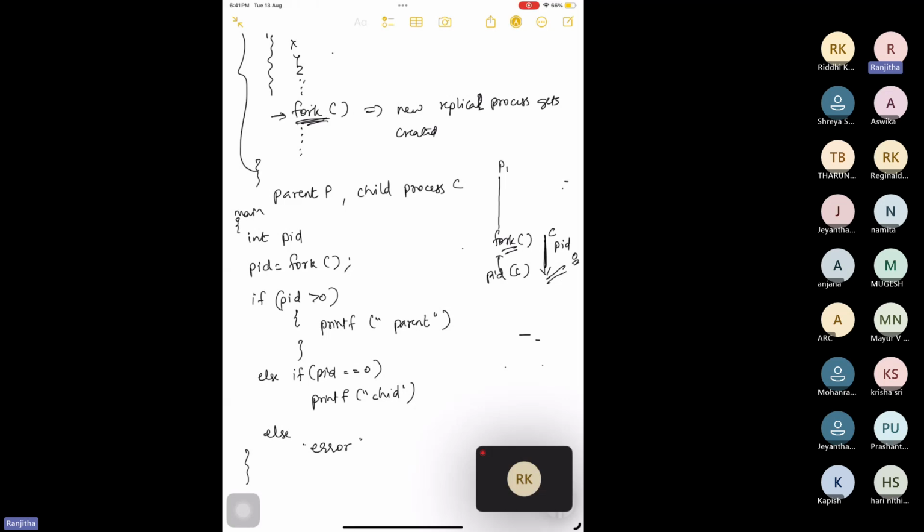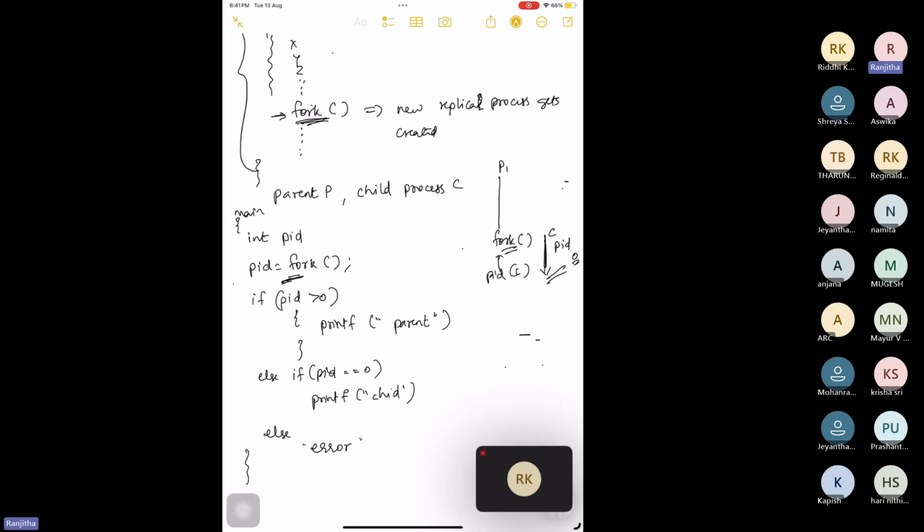So how it works is, what happens when a fork system call executes is at this point, the child also will start executing at this point. Immediately after the fork, whatever is the instruction, from that instruction, the child will also start executing.